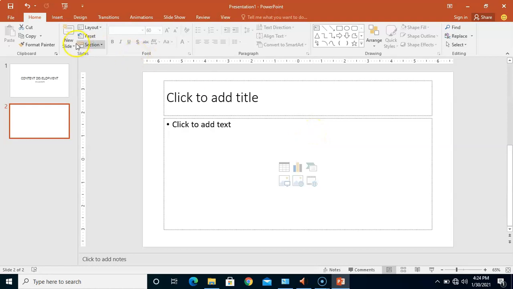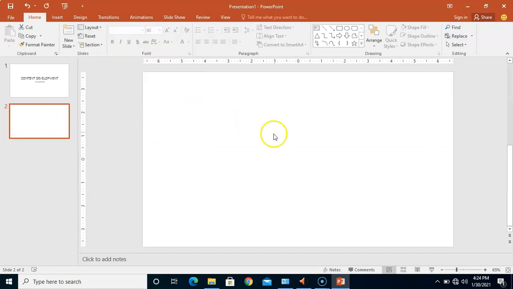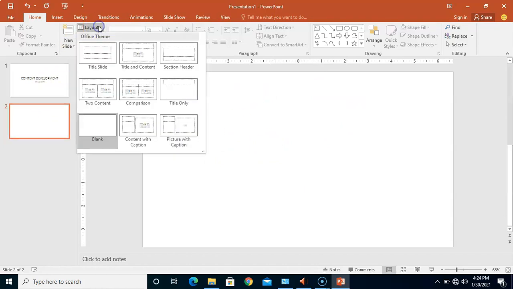If I want that, I will have to go to where I have the layout, because I want to change it now. So I'm going to go to layout and select blank. When you select blank, you see that it's empty. There's nothing there. I hope you understand that. So that's the only time that you will have a slide that doesn't have placeholders. Do you get that now? But on normal slides, you're going to have placeholders, as you can see there.